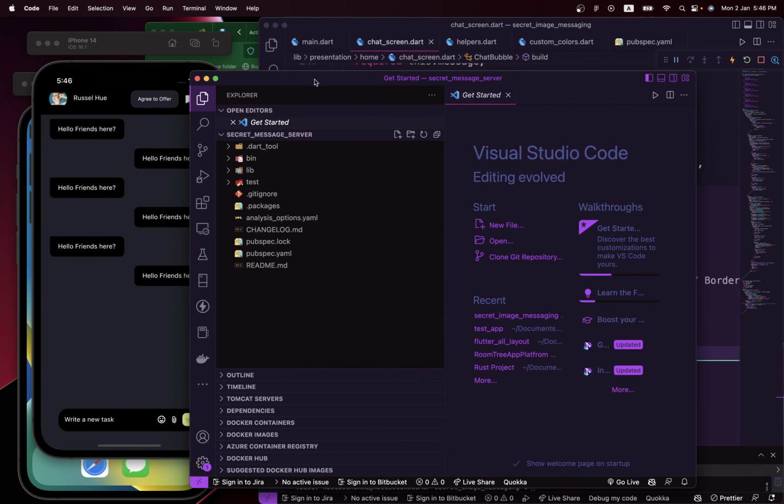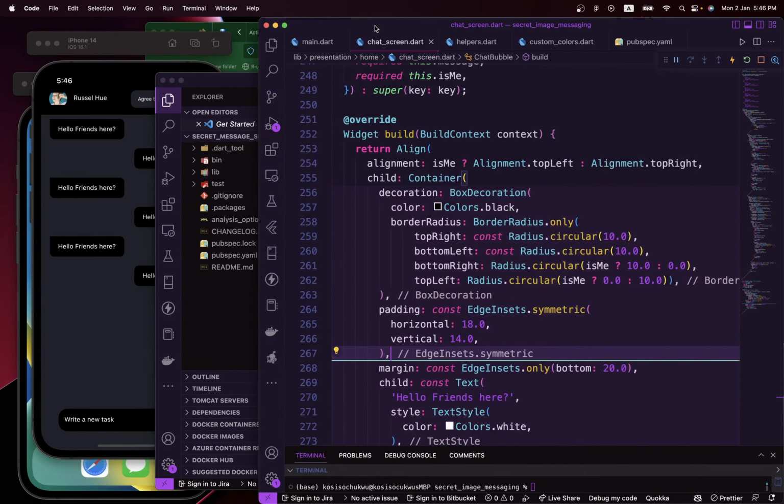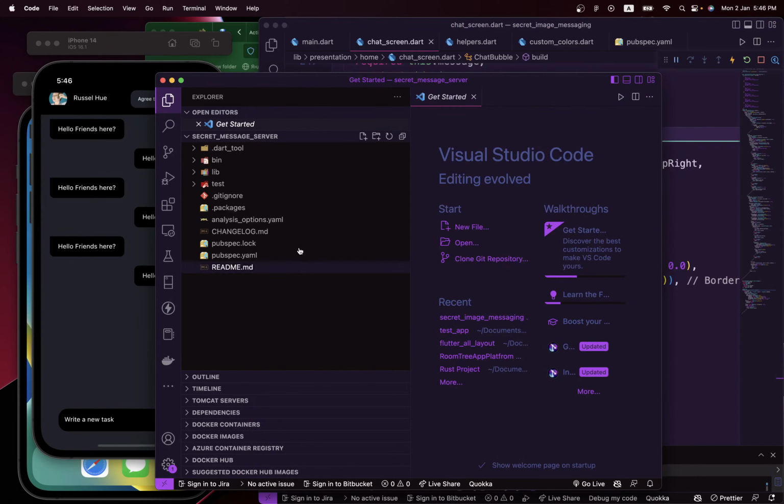So once you open a Dart project, let me explain the difference between this and this. This right here is called Flutter itself, which is a combination of the Dart programming language and a framework for building front ends for different operating systems. All together they call it Flutter. Then this right here is Dart itself, the programming language that powers Flutter, and you can actually use Dart itself to build a website without using Flutter. That's actually possible. We will do that later on.